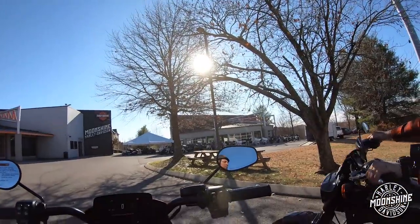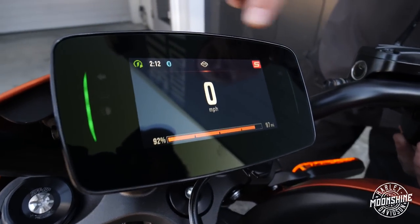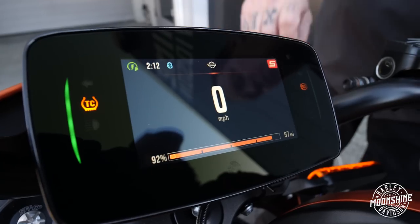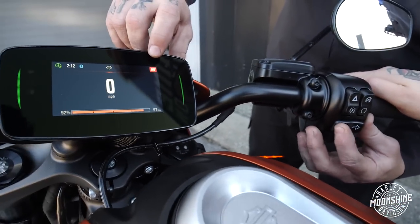Hey, I think you caught me getting squirrely there when I hit the gas. So there's four riding modes from the factory. This mode button right here is all you gotta do. You can change back and forth.